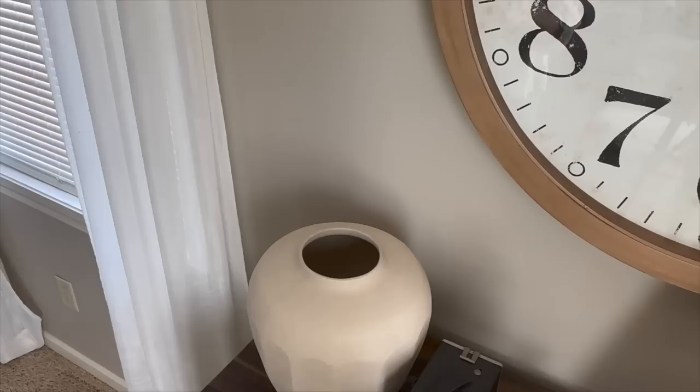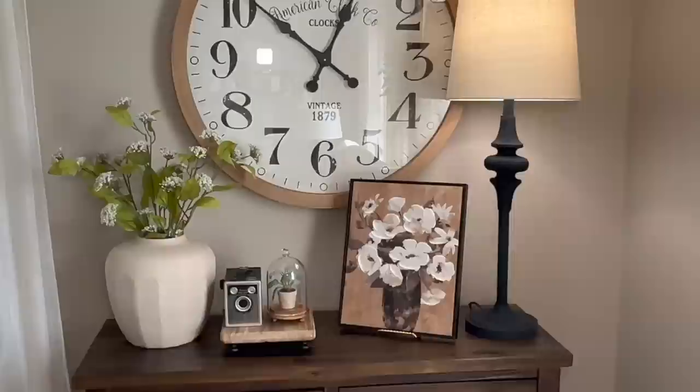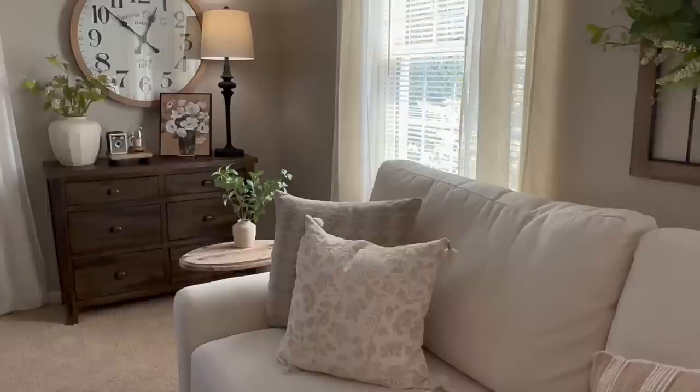And so these next florals, I absolutely love. They are a little bit cheaper than the ones I'll show you here in a second. They're $13.99, but look at how many and what a big bunch of flowers you get. So I'm hoping to stick that in the Target vase right beside our clock in our family room. And I think that's just going to make it look so beautiful and summer-like. I love just the different flowers on this, and the leaves on it are so realistic. And speaking of realistic flowers, these are absolutely gorgeous. I believe they're hydrangeas, but just look at this.